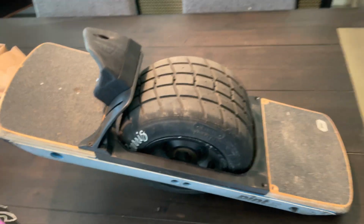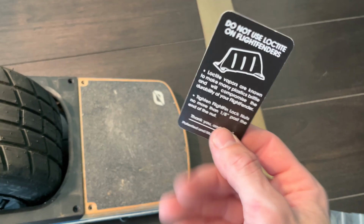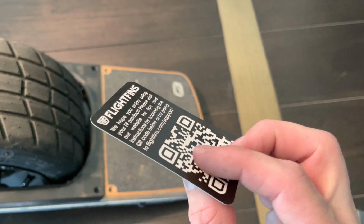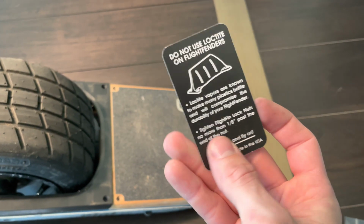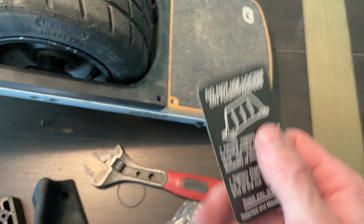As I am assembling my first Flight Fin, there's a couple things that I had to figure out. I did try to scan this QR code and look up some information on their website, and no, they don't have a whole lot of information. It's not very clear. It shows mini fins, and I have the extenders, so it's a little bit different anyways. But on this card, it does say do not tighten the screws through the nut more than 1/8 of an inch, and don't use Loctite. Is basically what that says.